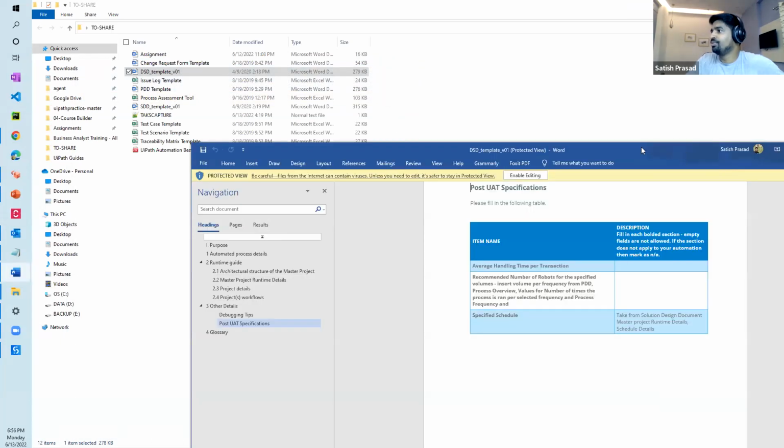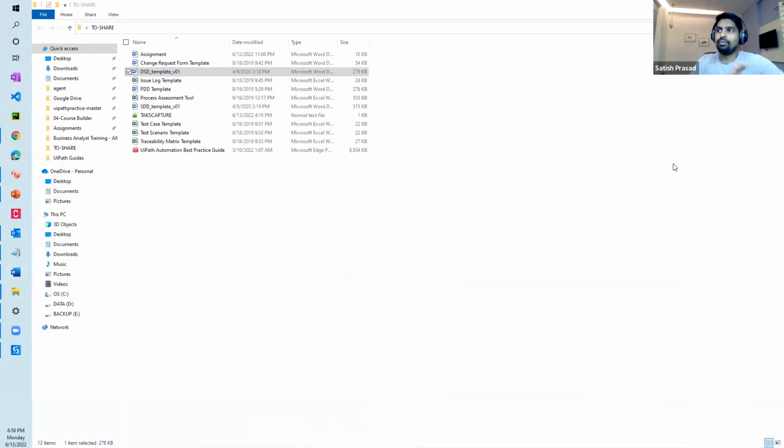So let's move to the other document that we create, which is the test case and test scenario based template. Test case and test scenario is again the same thing. Test scenario is a bigger entity and test case is an individual entity. So in test scenarios, we write about the business user use cases, right? How a particular item has to be tested from start to end. That's a business scenario. And individual components of that business scenario will be test cases.